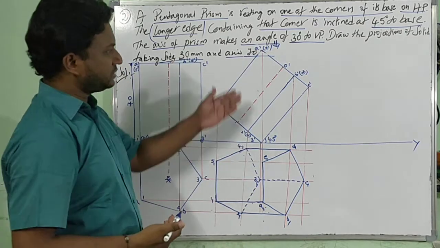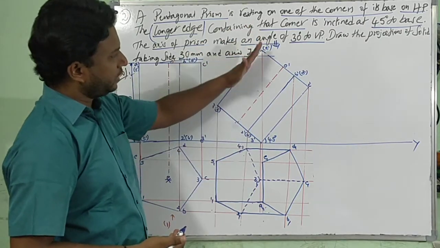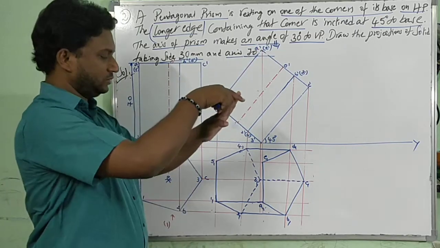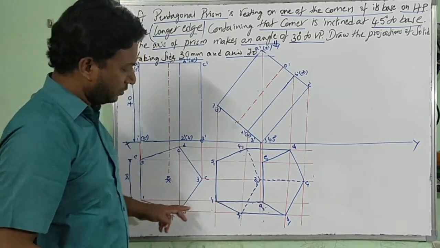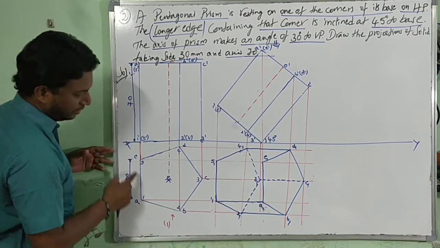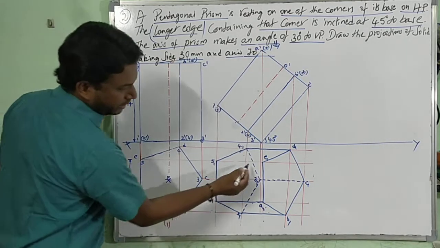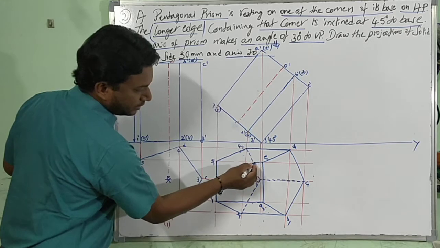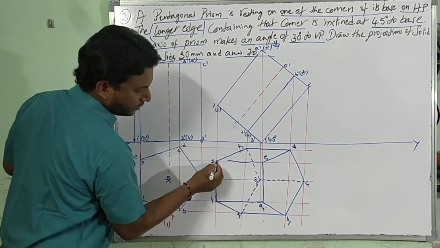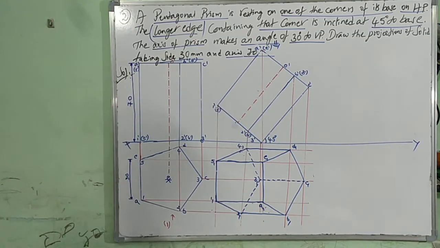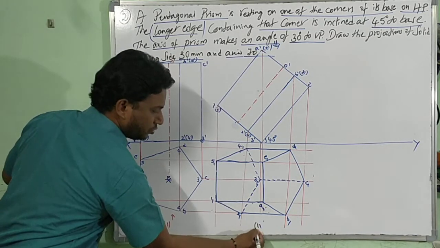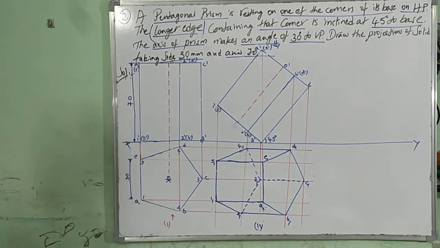Now same way, last E dash, 5 dash. When you are looking from top, it is a rectangular edge. So as I have drawn A1, 1, 1, see A1, E5, a rectangular edge. It also will be thick. Position number 2: front view and top view we have drawn neatly and correctly.